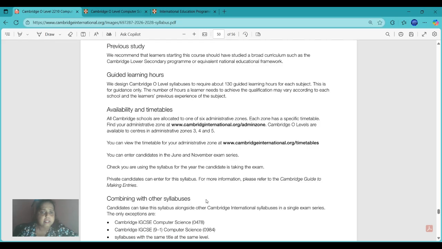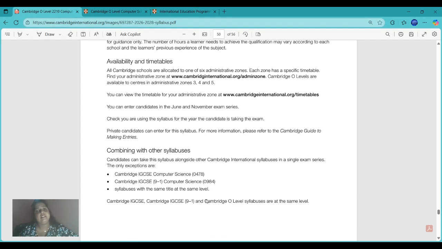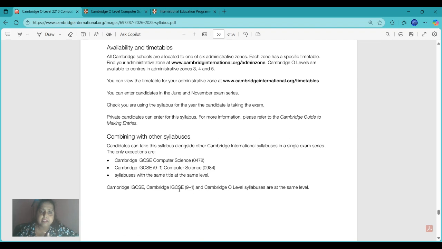And here, combining with other syllabuses, please get a very clear idea. Candidates can take this syllabus alongside other Cambridge International syllabuses in a single exam series. The only exceptions are Cambridge IGCSE Computer Science 0478 and IGCSE 9-1 Computer Science 0984; syllabuses with the same title at the same level you can't take.